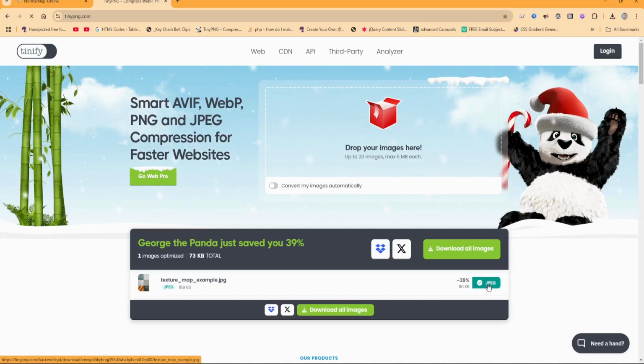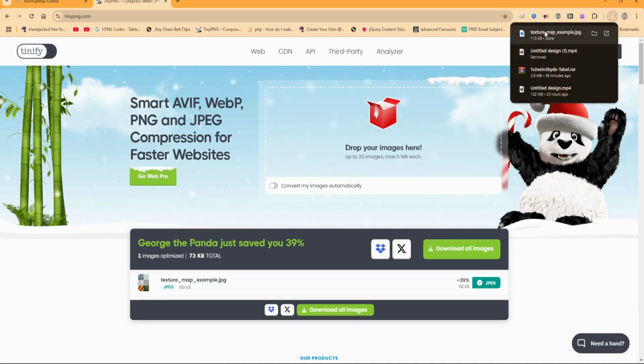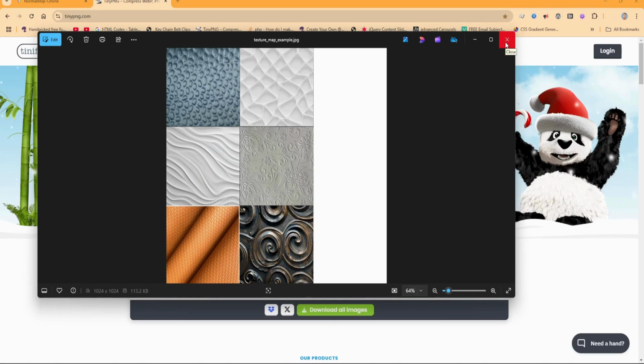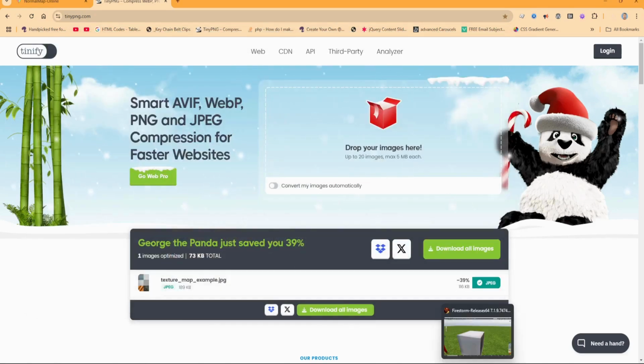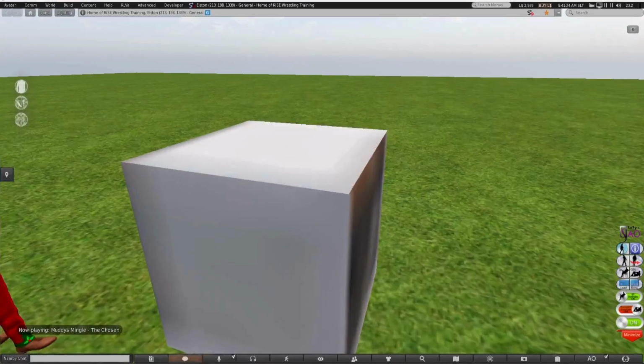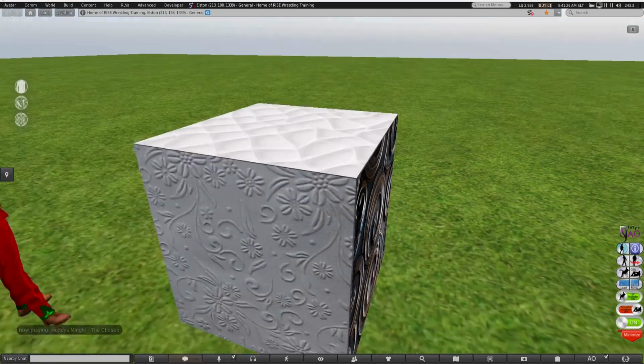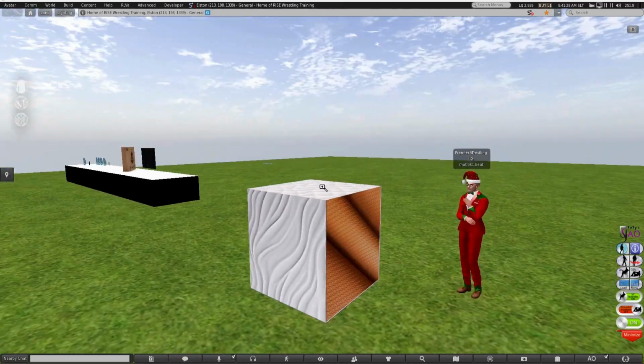You save it by just clicking there, and then that saves it here, and then you can bring that version in. The reason is these load a lot faster. Meaning that if people are coming to see you and see the textures, it will load almost instantly. In this case, it's not loading instantly, it's just done it for us, it took a while.